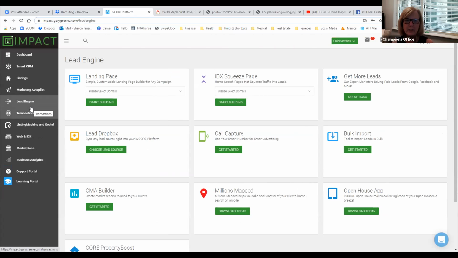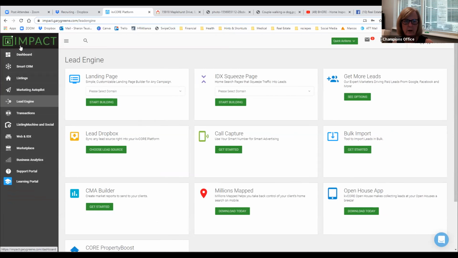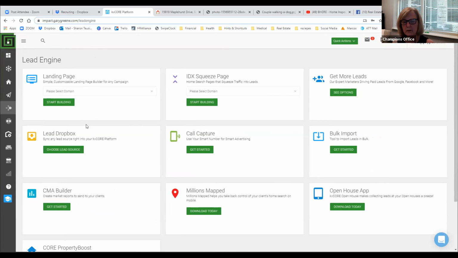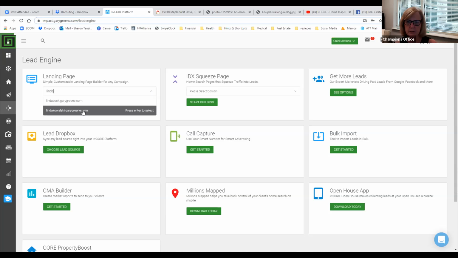So when you go to Lead Engine, which is on the left, and remember, if you don't see it, you have 3 lines up here that you can expand your menu bar, and then it's right there under Impact Lead Engine. When you get to this page, right here's what we're going to be working on, and it's Lead Engine. My screen looks just a little bit different than yours because I have everybody, when you do the drop down, you should only see your own name. I will see everybody, so I'm going to just type my name in and select me. And then what you want to do is you want to start building.